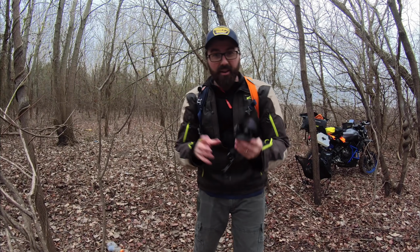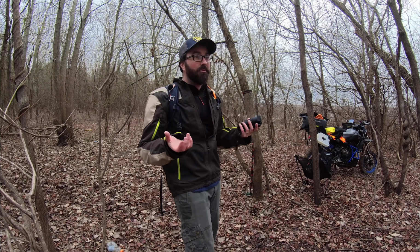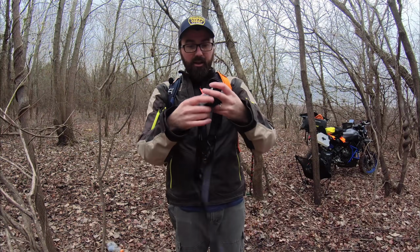One of the issues I have had with this Haven tent is you really have to have the thing cranked tight. If there were two of us, we could do it together, but if you're by yourself, I don't think you'd have enough strength sometimes to get it that tight. So in order to fix that, I picked up a couple of these little ratchets.